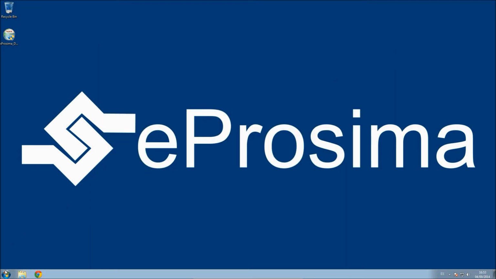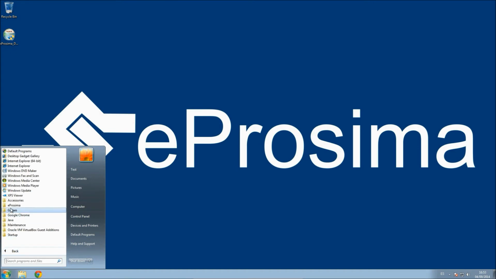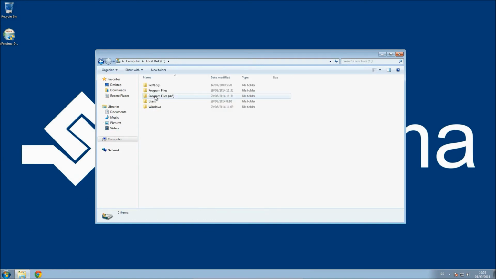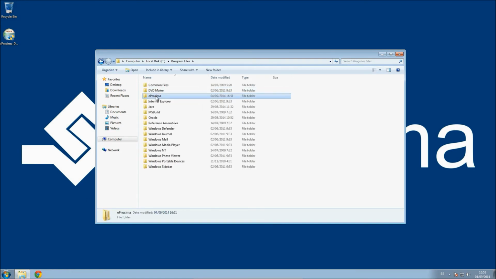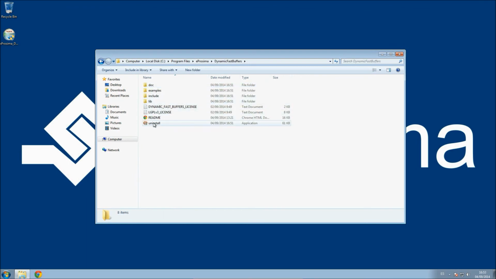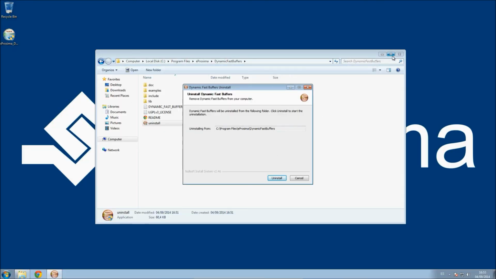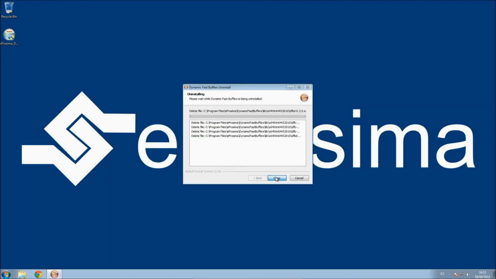If you want to uninstall this software, simply execute the uninstaller located in your Applications menu or navigate to the installation folder inside your system and execute it from there. This process will erase every file that has been installed before, and it will also roll back the changes made to the environment variables.